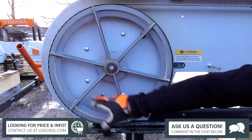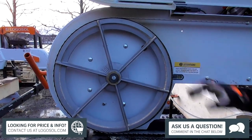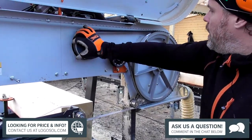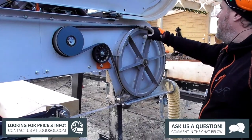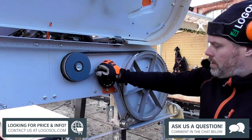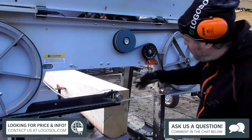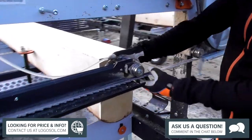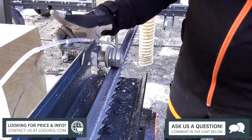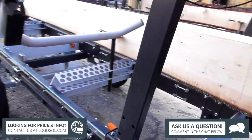We have the non-driven wheel, with just the belt in the wheel. And on this side, we have the driven wheel with the centrifugal clutch and the belt going over the wheel, and the belt tensioner over here. And as you can see here on the blade guide rollers, we have these four adjusting screws so we can adjust it perfectly.